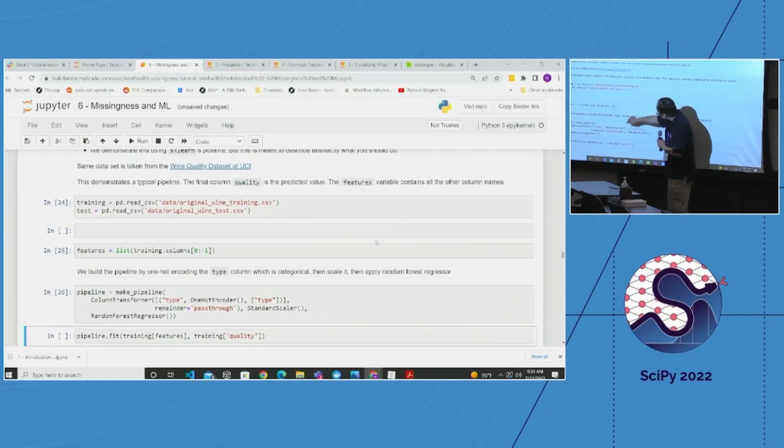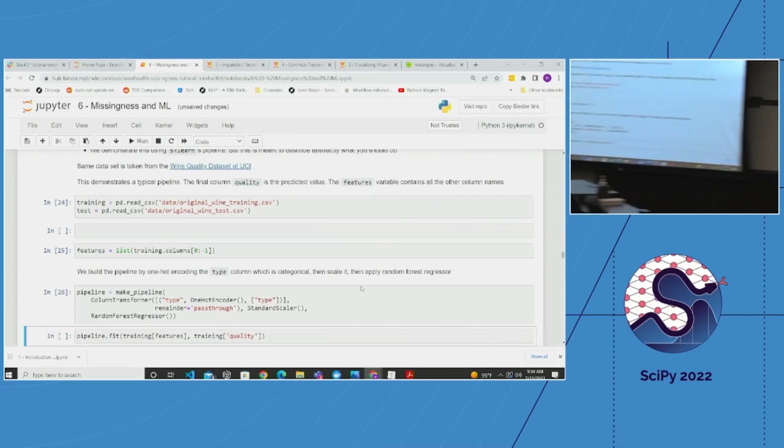Since we're running out of time, I didn't display the whole thing, but basically all the features are numeric except for the type, which is categorical, and the type is red or white. Okay, so we'll do the one-hot encode on the type, and then we're going to scale everything and then pass through the random forest regressor.